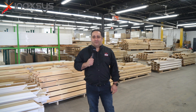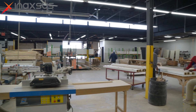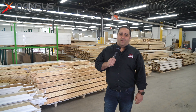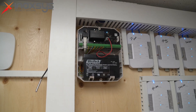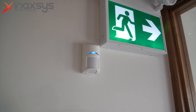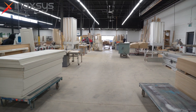We're in this facility — it's a carpentry and we have a warehouse, a shop where they do their production, and offices. Integrating Ajax here was really interesting because of their wireless technology, long range, and the capability of integrating with third-party hardwired sensors. With this system we can accomplish securing every door, every window, and bring state-of-the-art technology to the security alarm system.